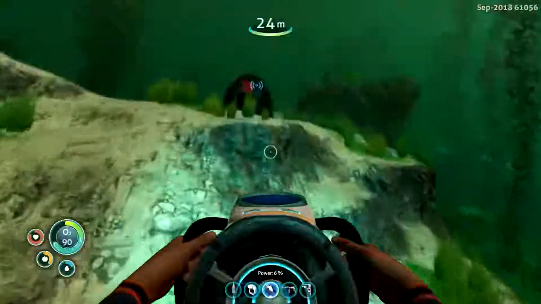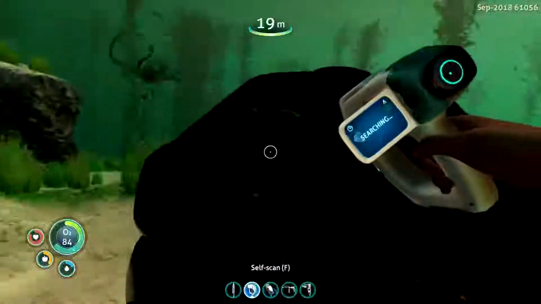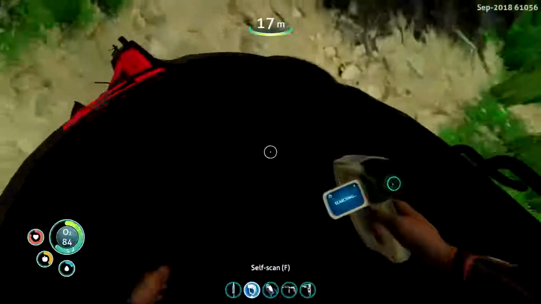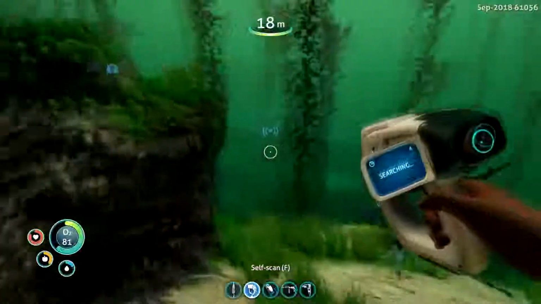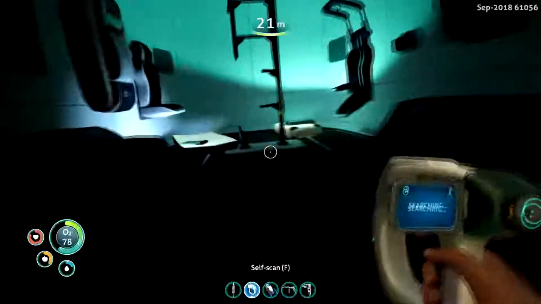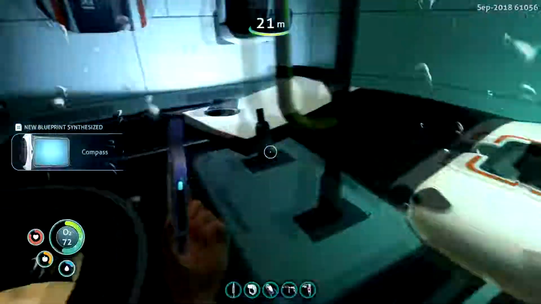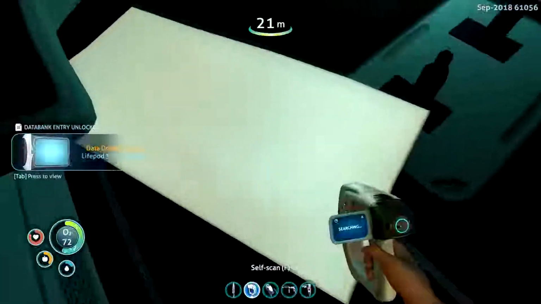Let's see. Life pod 3. Sea glide fragment. Once again, don't need you. We're going through the top. Oh, stalker. That's a no bueno. I'm going through here. What's this? Open data box. I got a compass.